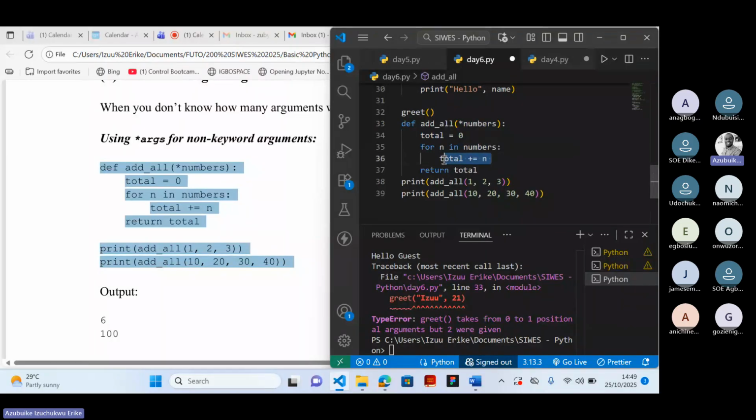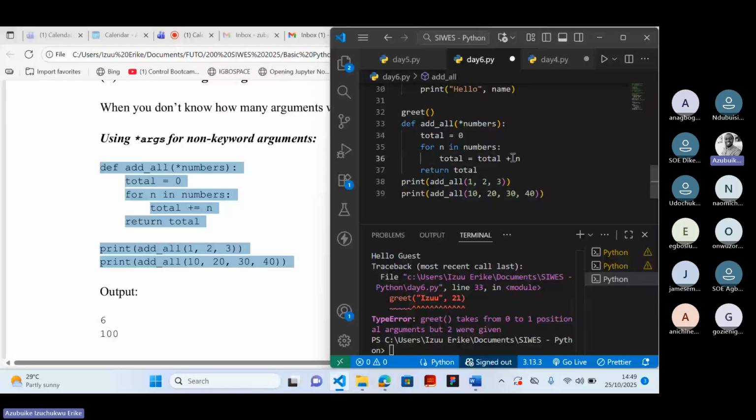That is what this is doing. This thing is the same thing as total plus this. Do you understand?